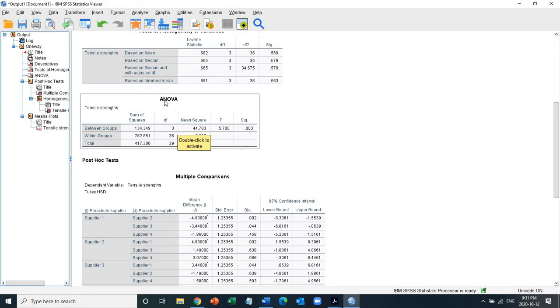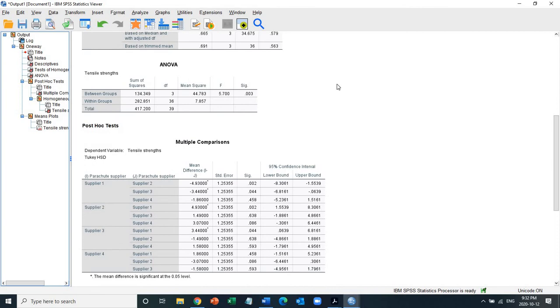But when you look at this ANOVA, of course you can look up the critical value from the F table, but it also provides you this p-value, 0.03, and you see that this p-value is less than 5%. That means we are rejecting the null hypothesis that the means of each supplier are the same. As a matter of fact, it suggests that the means are not the same, they're different. So we accept the alternative hypothesis. This is how you read your ANOVA outcome.